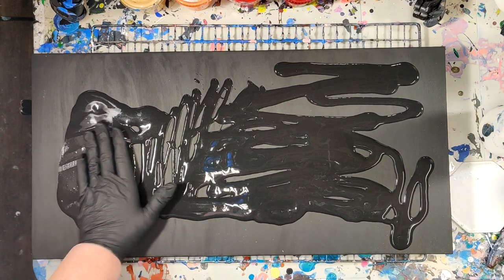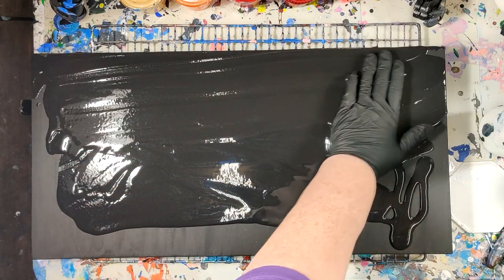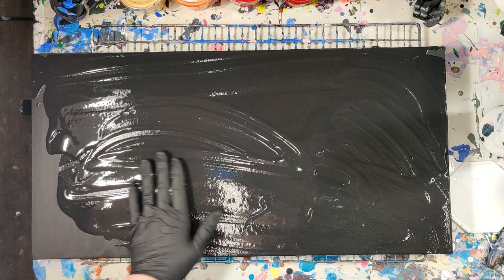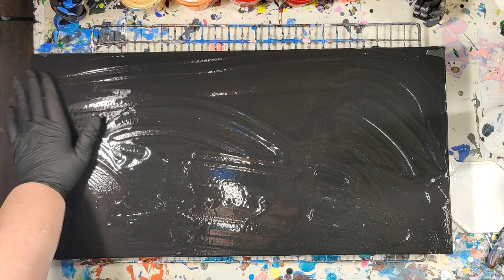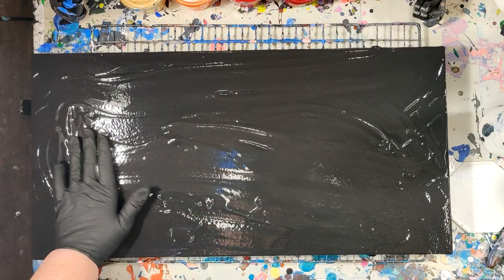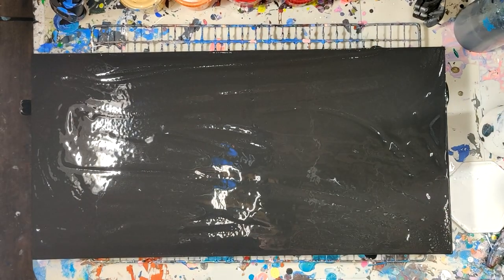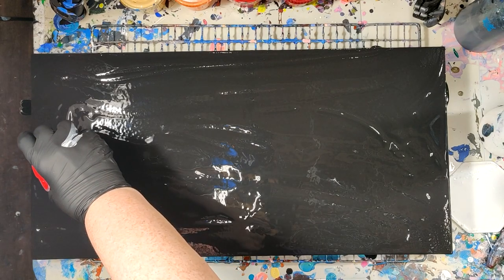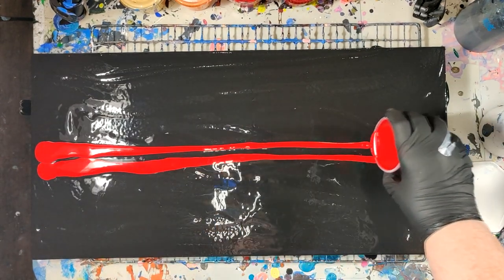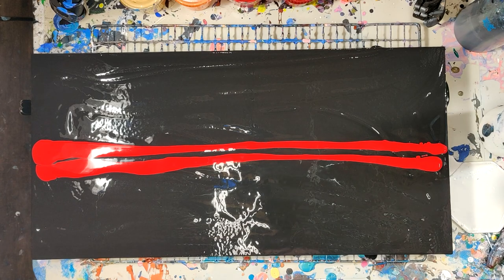I am going to hop in here with my paws and see how much coverage we have. I would call that pretty good. Now all we're doing is putting a stripe of each color down the center line. Kind of do two stripes is probably advisable because of the way that the swipe is done.